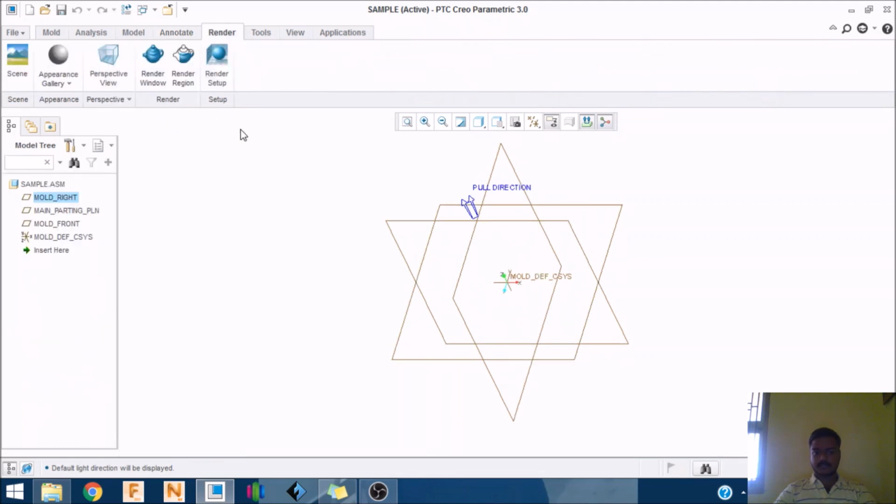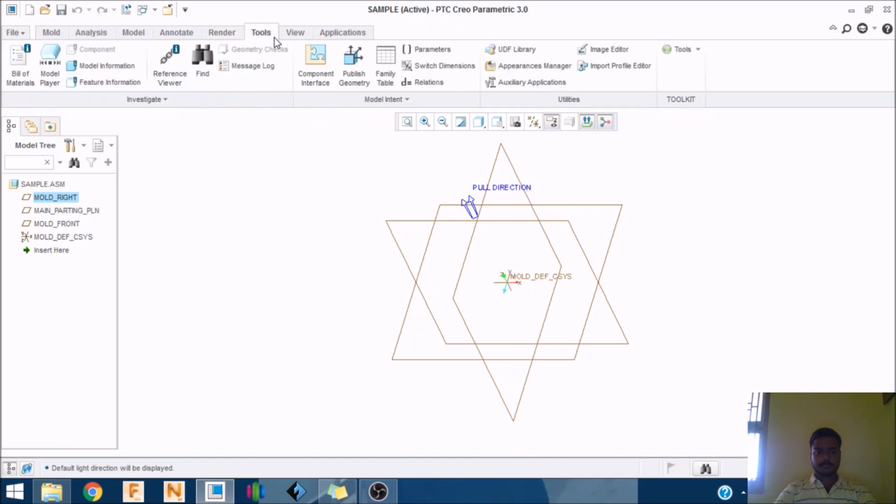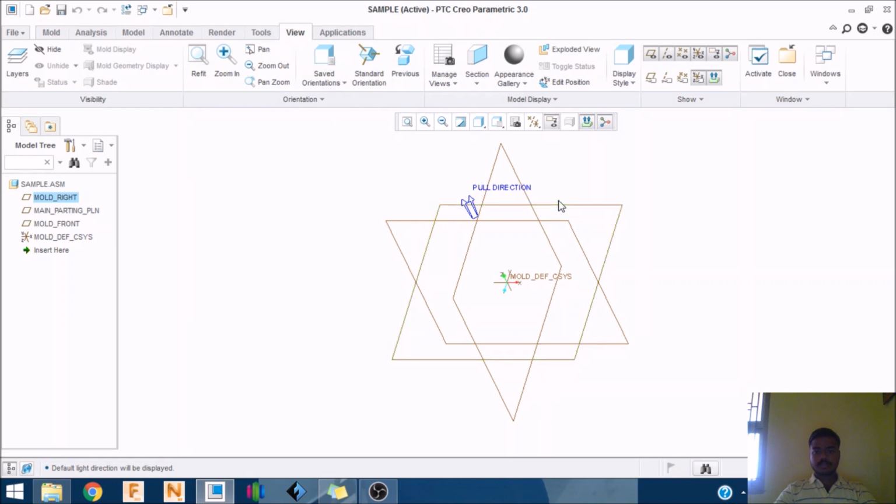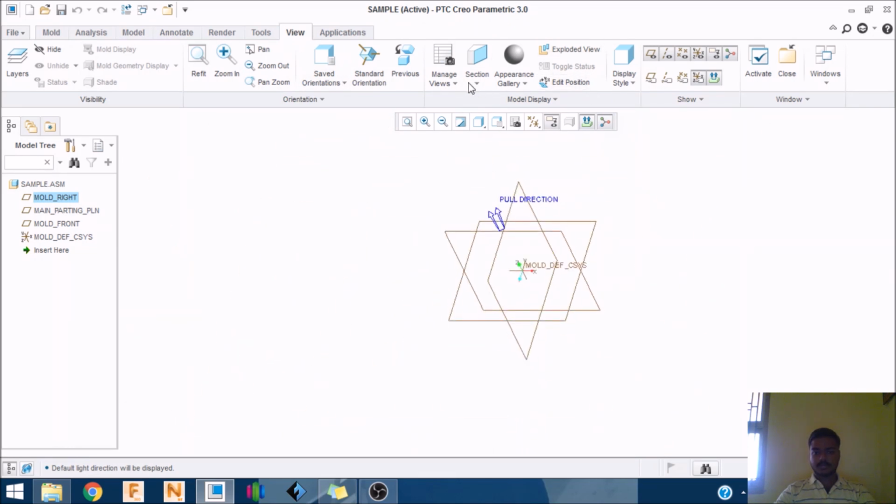So this is on rendering. I'll also make a video on rendering in the product workspace. But first, let's know that this is a rendering workspace in Creo. Creo Mold also features a rendering workspace where you can give different colors to different parts of the core and cavity. These are the bill of materials toolbar and tools, where you can find model information, feature information, etc. In this you can have an exploded view using this toolbar and you can manage the views. You can zoom out, pan, and zoom in. So you can do everything.